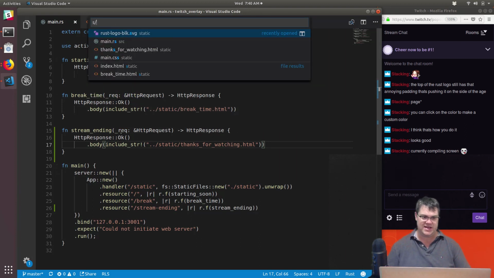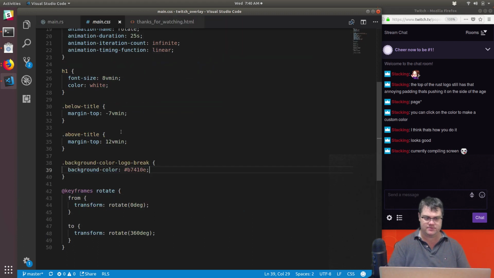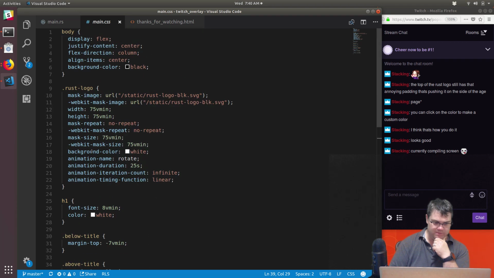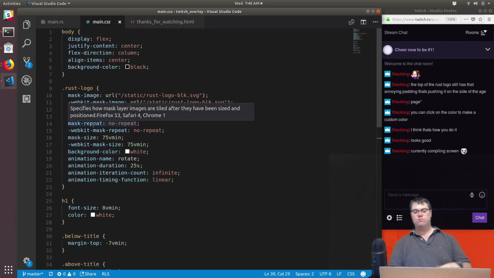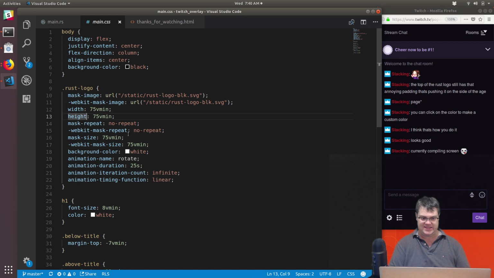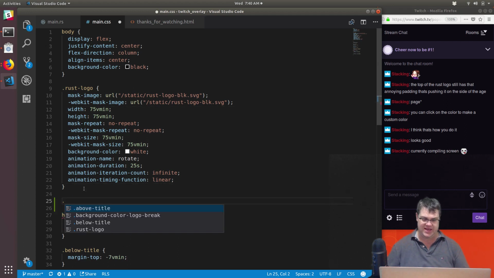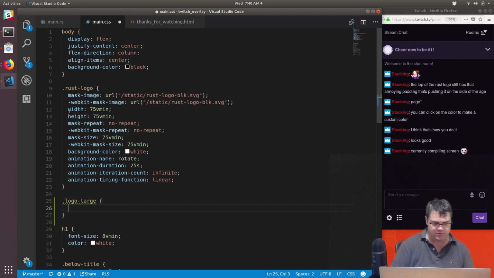So we want to go into static main.css. Okay, so we do have this problem where the Rust logo, we tell it what the size is. So we're gonna want to break this out and no longer have it inside the Rust logo. So we're going to want something like a logo large class, and that's where we're gonna put in mask size.